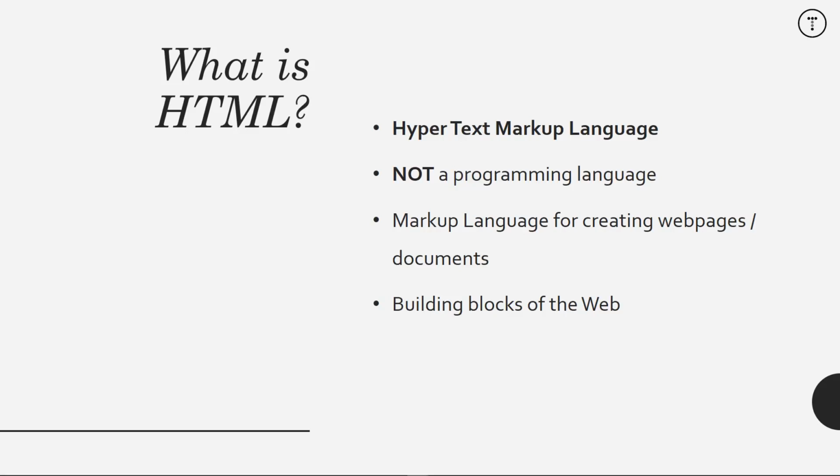In fact, if you're getting into web development, HTML, at least in my opinion, is much more important, because HTML is the building block of the web. Every single site that you see outputs HTML to the browser, no matter what kind of advanced programming it uses on the back end. And you can build a website using just HTML and CSS. CSS, of course, is a styling language, and we'll get into that in another video.